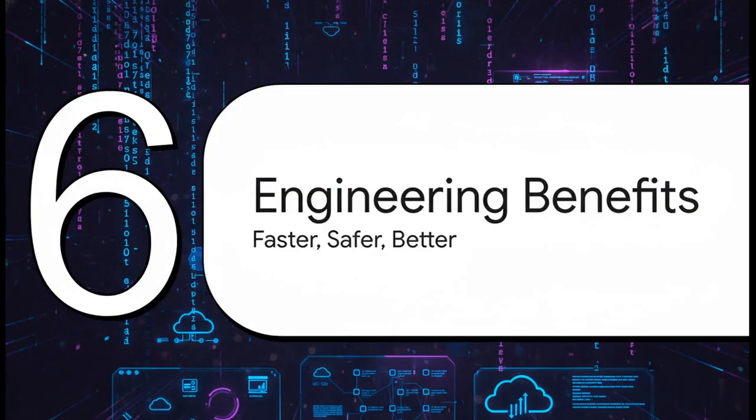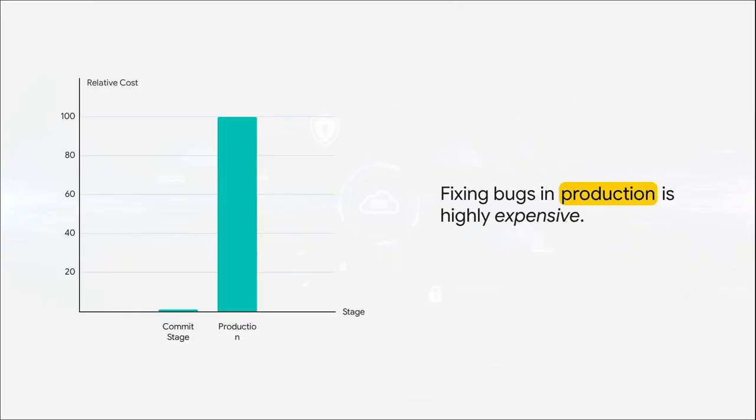And finally, Section 6, the engineering benefits. Let's talk about the tangible payoffs here. The cost, both in literal dollars and in engineering hours, to fix a vulnerability at the commit stage is practically negligible. It's essentially zero. The developer gets a ping, changes a line of code in a minute, and moves on. But if that exact same bug makes it all the way into the production stage, the cost absolutely skyrockets. We're talking emergency patches, potential downtime, massive context switching for the dev team, and possibly severe brand damage if it's exploited. Shifting left is the ultimate cost-saving measure, because you catch bugs when they are cheapest and easiest to squash.